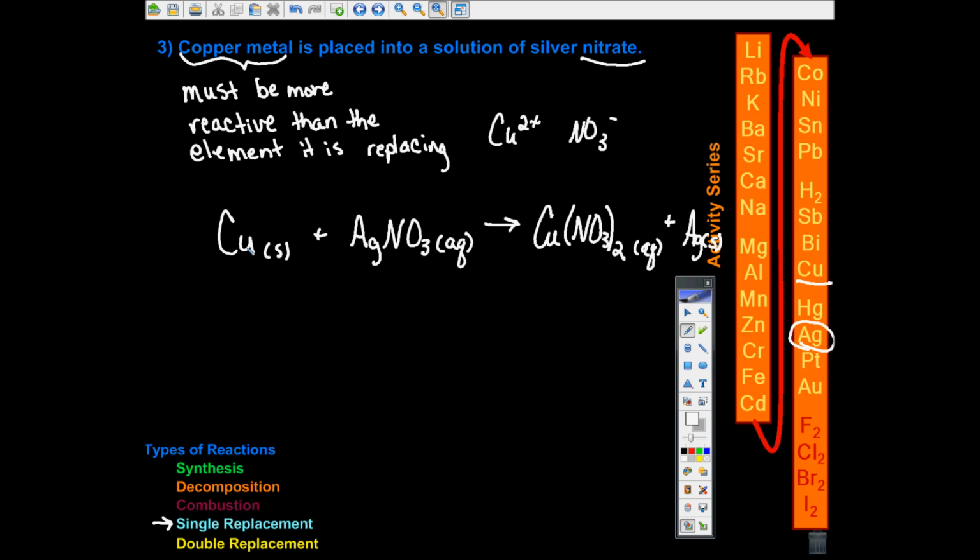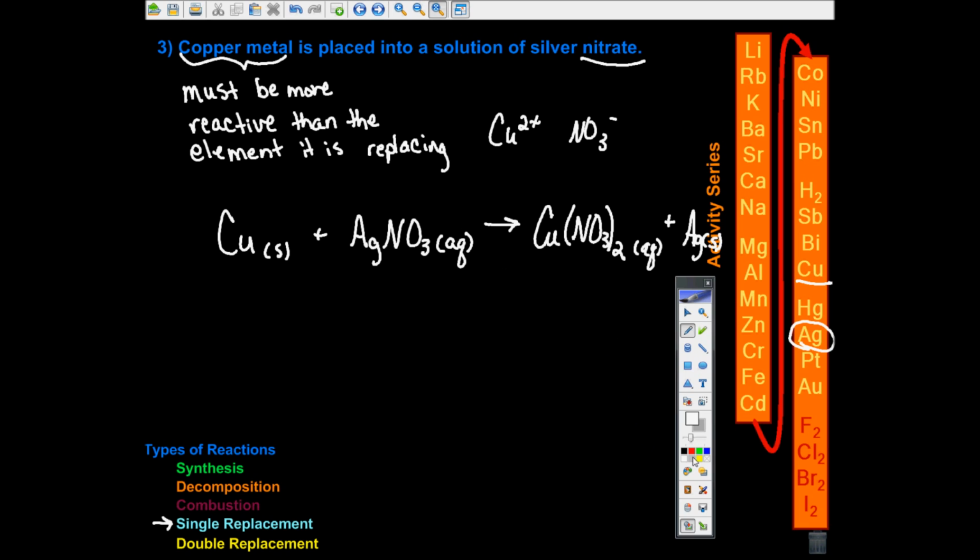If you were to actually do this in the lab, you would have a clear solution of silver nitrate, and into it you could put a piece of copper wire or a copper strip, and as soon as you placed it in that solution, little tiny silver ions would start to come out of solution and form silver metal. Essentially what's happening is some of these electrons from copper are being given back to silver, so that it comes out of solution as a solid and it precipitates, and you could see this very fine shiny silver particle start to form on the outside of that copper. And at the same time the copper is going to go into solution as an ion.